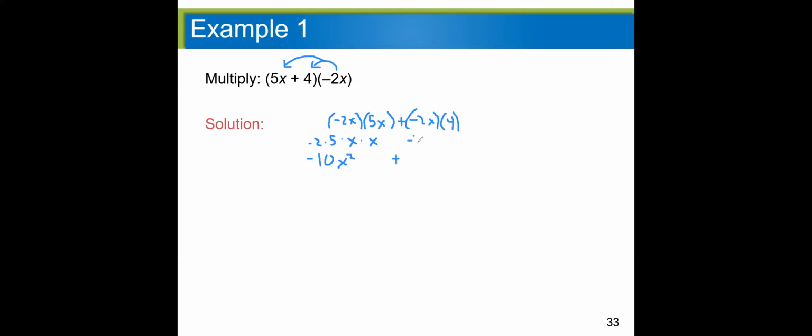Plus, do the other part here, negative 2 times 4 times x, right? I'm clumping by like terms. Writing out explicitly what's going on here. Then my last thing is to rewrite this in descending order of the variable. So x squared is my biggest variable, so start that first. And then solve these plus minuses that are being thrown on over. Adding a negative 8x is the same thing as subtracting 8x. Huzzah! We have came to our solution.